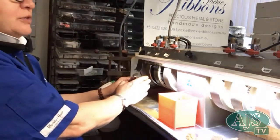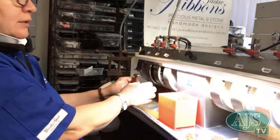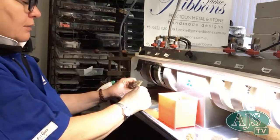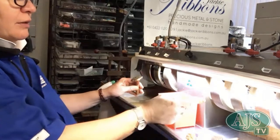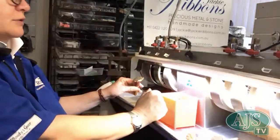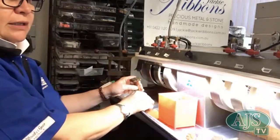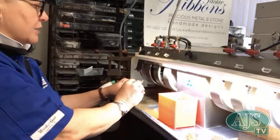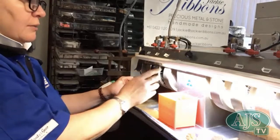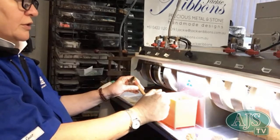Basically, what I'm going to do, I'll just go up in the line then. We're going to go from 80 to 180 to 220. I would prefer to do about a 400 in between with this, but unfortunately I didn't kit out the wheels for this, so it's going to be 600, 1200, 3000. And what I was saying is try and keep it clean in between, because if you've got a bit of grit that translates in that porous stuff up the wheels, by the time we get up here, it's going to be scratching itself, or worse, damaging your wheels.